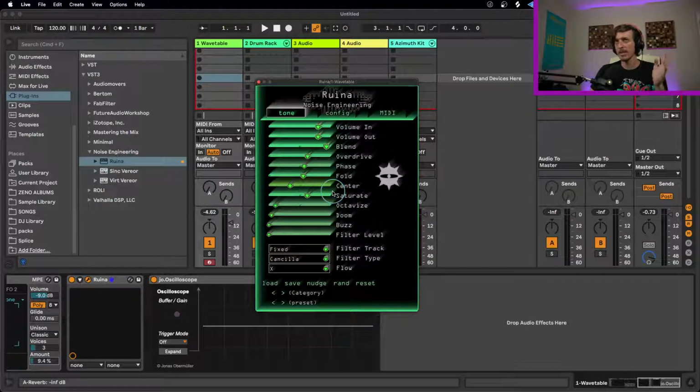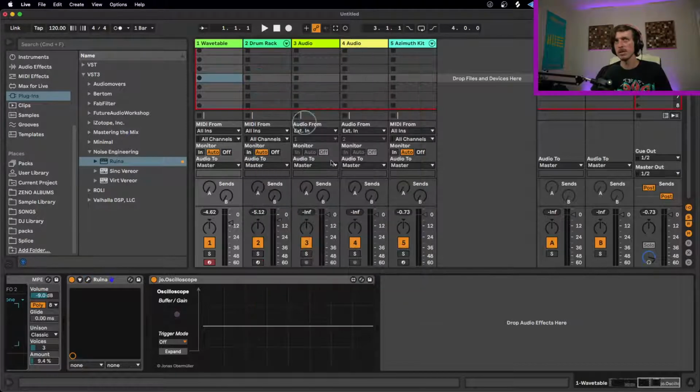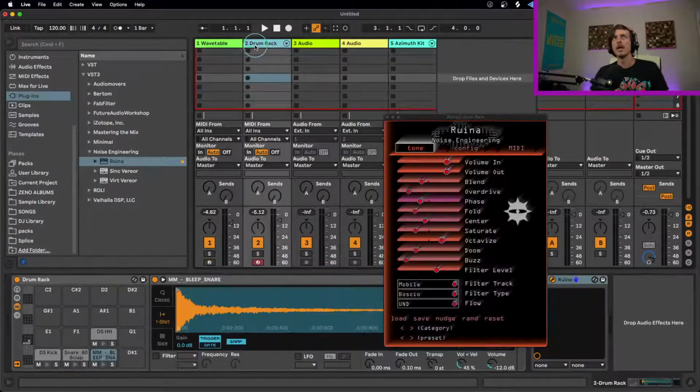Off the top of my head, I'm pretty sure there are TB303 plugin clones that are just trying to sound exactly like the TB303. So that's really the place to get started. The other option, if you don't want to use something directly based off the TB303 and you just want to make some kind of acidy sounds.